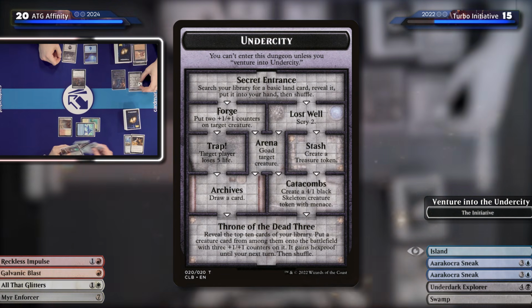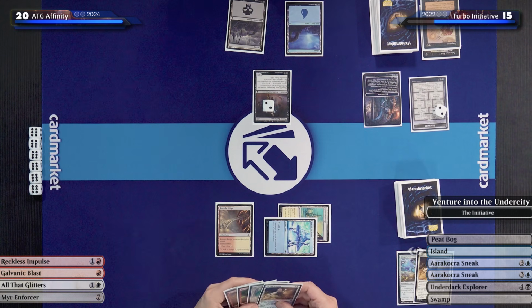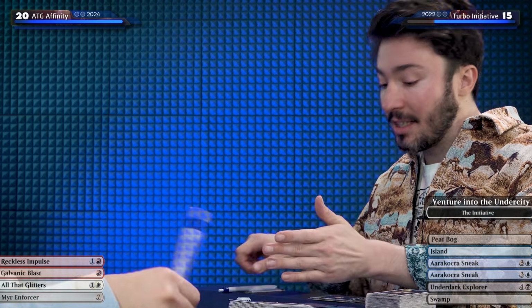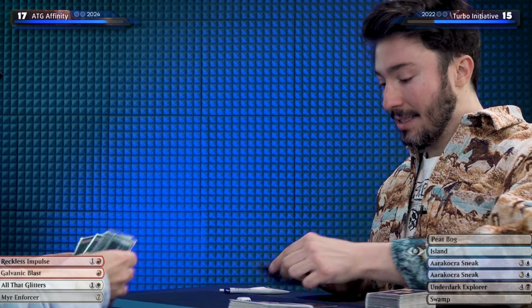At this moment, I will go into the Forge, which will let me put 2 counters on a creature I control, and then I'll draw for turn. So if you have another Gingerbrute, it's unblockable anyways. I would normally keep a blocker so you don't steal the initiative, but now I'm attacking you in the face. And I will play a tap Peak Bog.